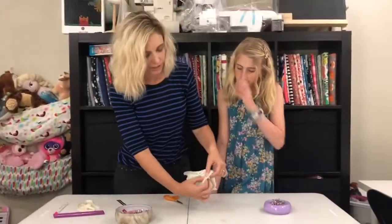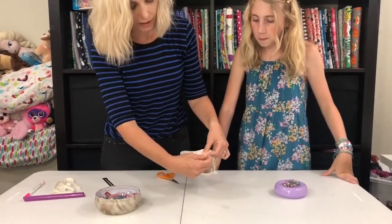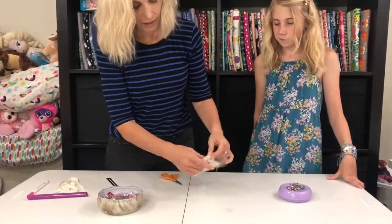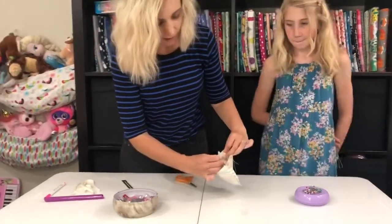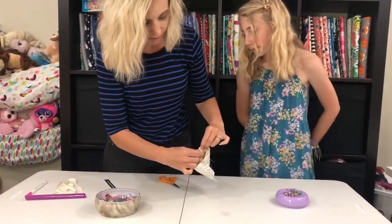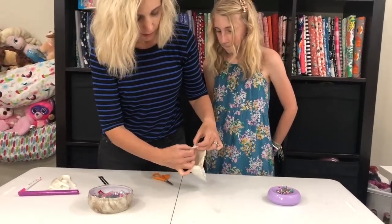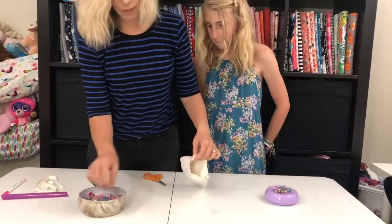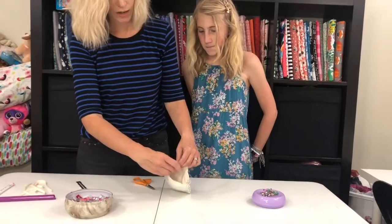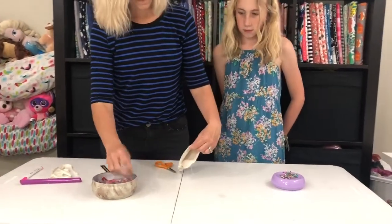All right, so we match up our seams. I'm going to put a clip right there. So these are the two seam lines of the main and the lining, okay? They're going to come over here, and the same thing. The main piece and the lining, we're going to just match up those side seams. And you can open up your seam allowance so it's flat. But if it happens to open up or fold over while you're sewing, it's okay. It'll all work out in the end. And then we're just going to clip around here.